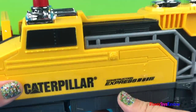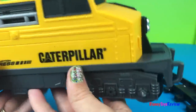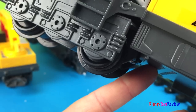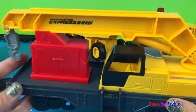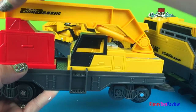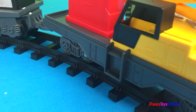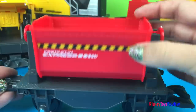Here's the engine. Wow, he's really big. Wow, look at that crane. That can pick up some mighty strong loads. Easy to put together. That's pretty neat.